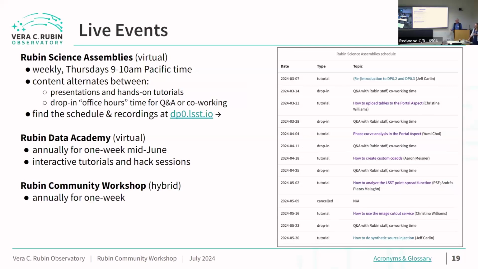Yes, so can you please come to this side because the microphones on this side are live? I have previously used the DESC Cosmo DC2 catalog. I access the data from the DESC data portal. So is it within the RSP? Because I didn't go to RSP then to access, so I'm a bit confused. What is the connection?